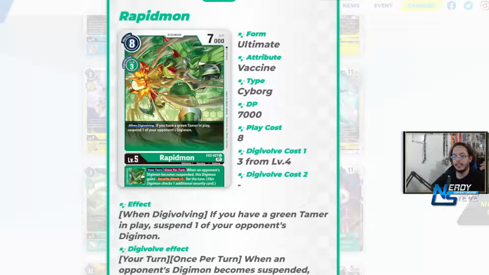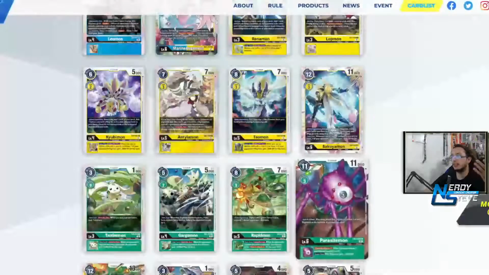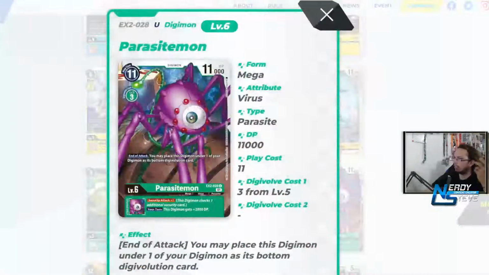And I believe the old Mega Gargomon already has the security attack plus 1 if your opponent has a suspended Digimon, so that's already good. We have another level. Oh, this is our first level 6 for this. 11 costs to play, 3 to go on top of a level 5, 11k DP.